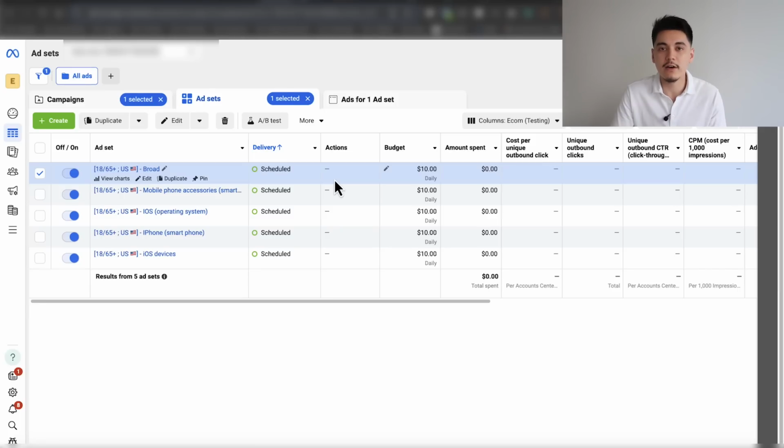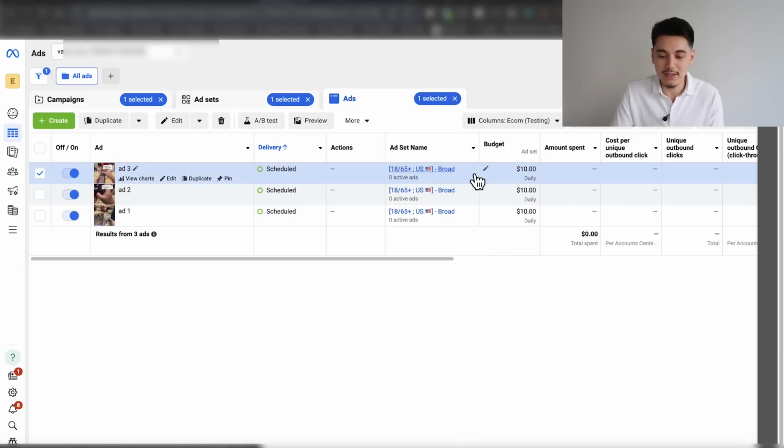To give you a quick look of how this actually looks on your ads manager, again, we're gonna be selecting our ad set that got us a purchase, go on the ad level, and from here, we just wanna identify which of these ads actually got all of the purchases. And once you have identified your winning ad sets and your best ads, before we actually move them over to the scaling campaign, I wanna discuss a couple of metrics that you need to keep in mind and what you need to figure out for your product before we start scaling.